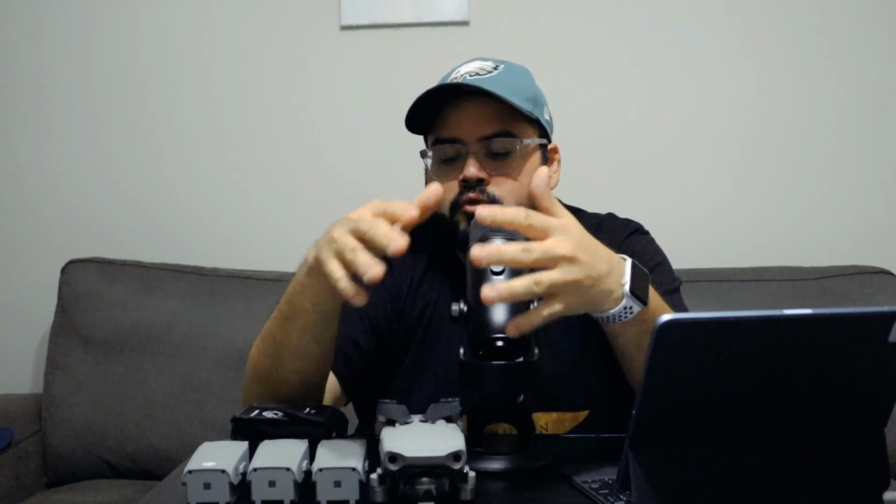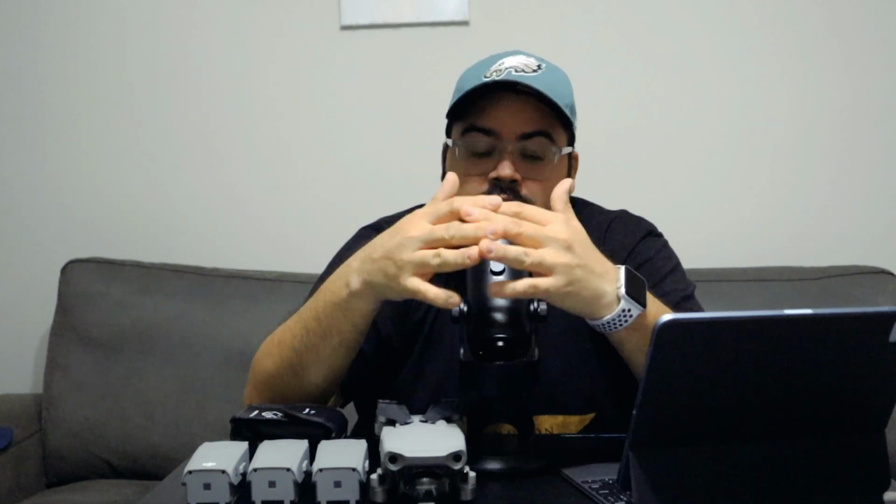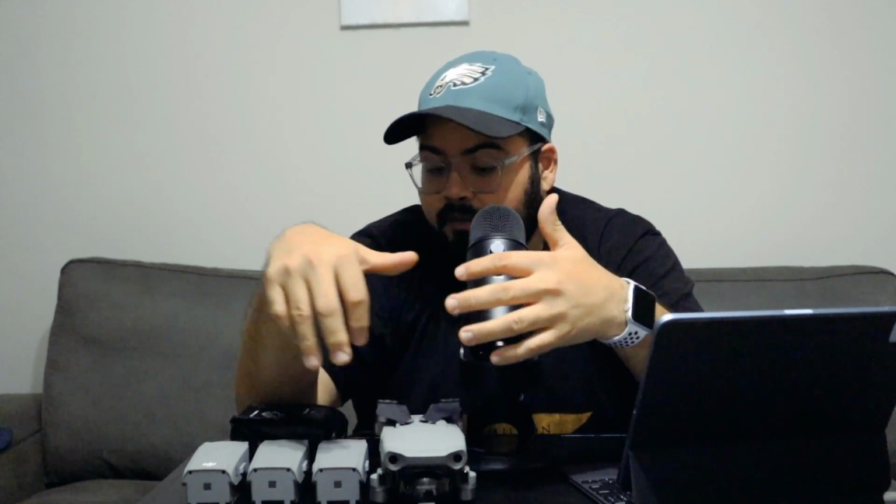Another thing is that you need to store these batteries indoors, and every manufacturer has its own specifications on the temperature range that you need to keep your batteries in. And I suggest that you always keep your batteries at those temperatures because, like I said before, you will start having these side products if you don't store the batteries at those temperatures. And one thing that you shouldn't do is to leave your drone or your batteries in your car. Temperatures in your car can rise rapidly and into dangerous levels, and you can even have one of these batteries explode.